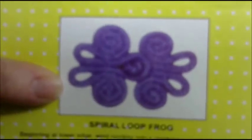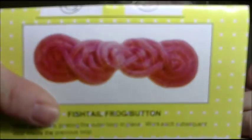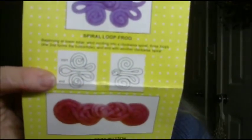They have used it in the instruction book to sew it into little frogs for clasps, and they show you how to do that. They have the little directions for how to make a little Celtic knot. They show you the designs for doing that. But you could make button loops out of it. You could take several of them and braid them together and make a handle. So I thought I would show you how this works.